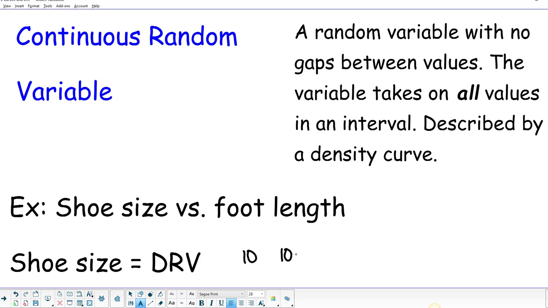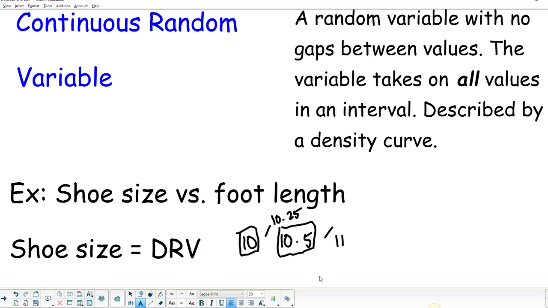What makes this discrete? Well, discrete means it can take on a specific value, but then there's a space or a gap between it and the next value, okay? There is something missing here. Now, you may have a size 10 shoe, your friend may have a size 10 and a half shoe, but I've never met anybody that has a 10.25 size shoe. Nobody I know has a 10.1 shoe, a 10.01 shoe, a 10.001 shoe, a 10.0001 shoe, right? There are clear, distinguished gaps in between all of the different possible values for discrete random variables.